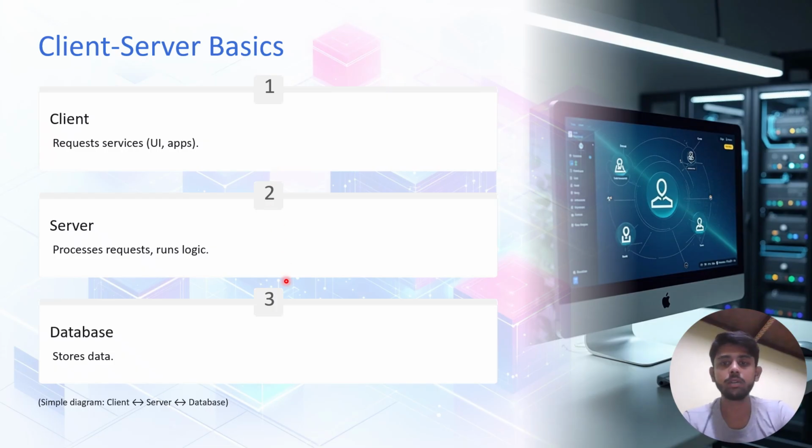Then the server, while processing the request, if it requires some data regarding the user or any other data, will again request the database for that data. The database will retrieve the data and send it back to the server. The server will process some logic and some operations on that data, and finally it will return HTML, CSS, and JavaScript bundles to the client, and the client will display it on the web browser.